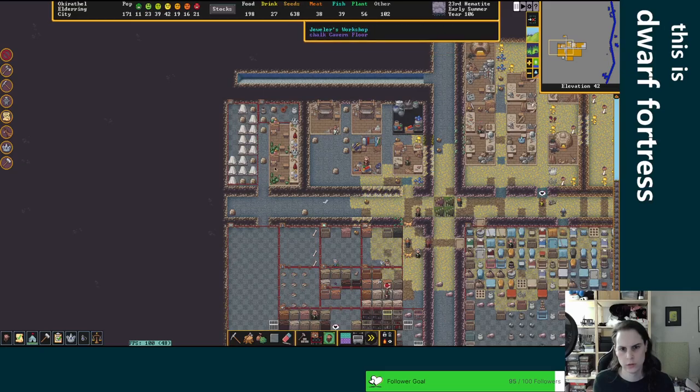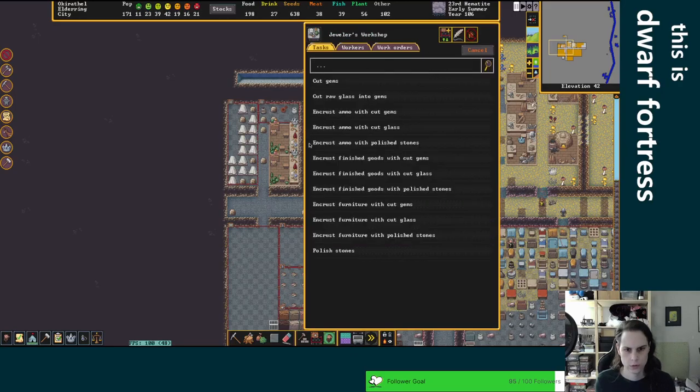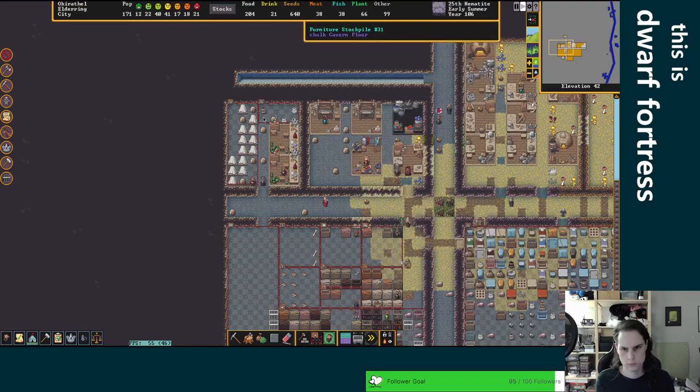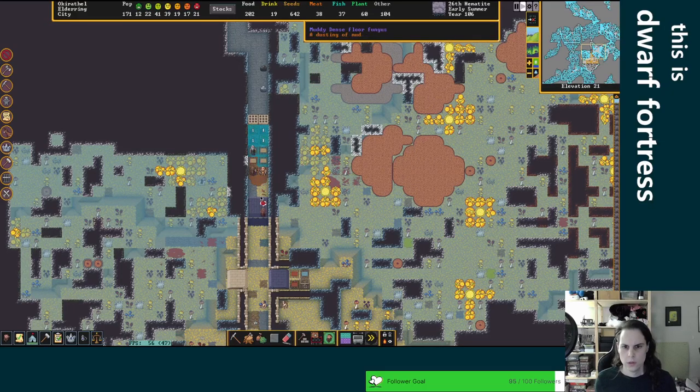Right, so these are mostly decorated. We're gonna, well, one of you gem, the other encrust furniture with cut. There you go. Yeah, just keep going. And there's more to cut. We'll let them do that for a second.